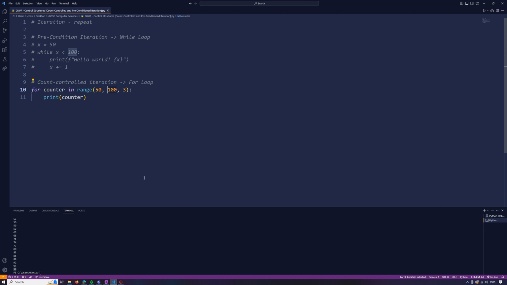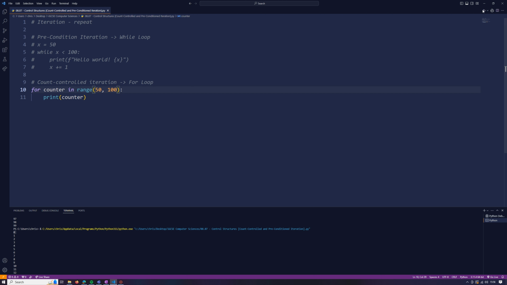Now there's a couple of ways you can modify this. You don't have to have a step variable here. If you don't have a step variable, the for loop will automatically just add 1 every single time. You don't have to have a starting variable either. If you omit the starting variable and you just have 100 here as an example, the variable will automatically start at 0. So keep in mind, if you just have 100 here, it'll automatically start at 0 and go up by 1 until it gets to 100. If you have 2 variables here, you are specifying the start position and how many times it repeats.